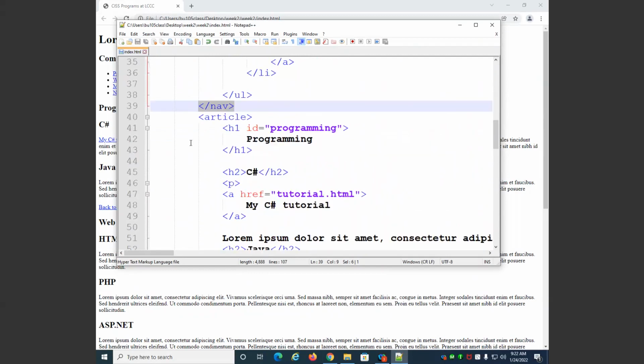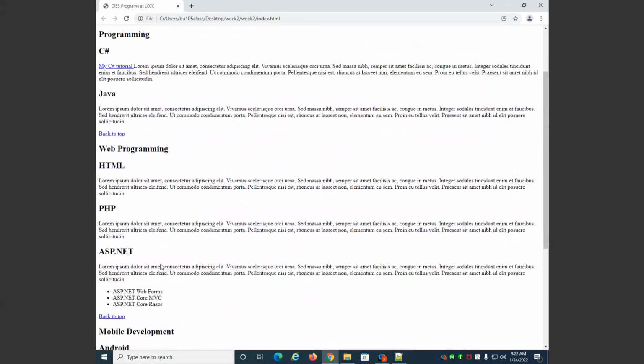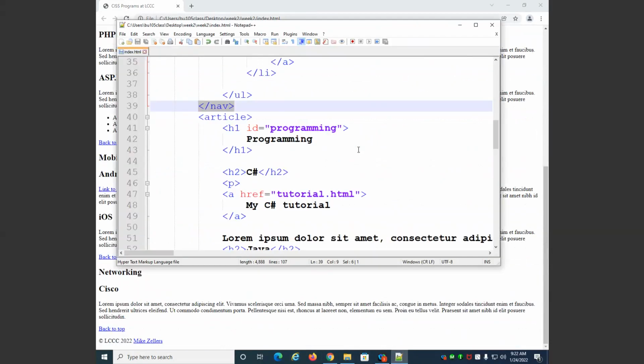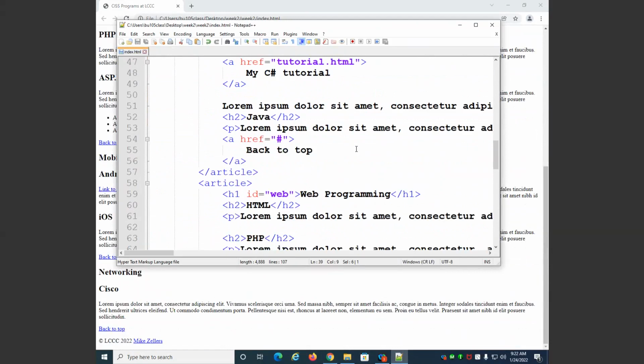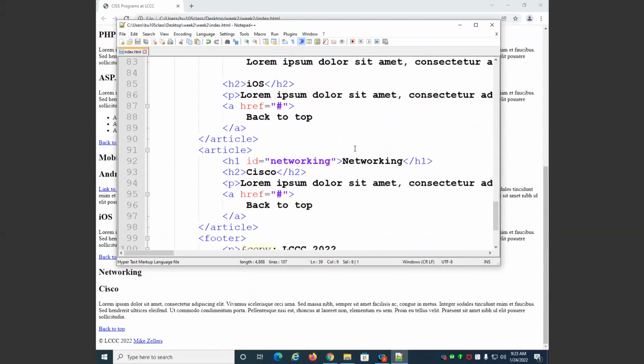So in this page, we can figure it out probably if we look. Each one of these is an article. So we have 1, 2, 3, 4 articles. And if we were to look on the HTML page, we can see we have 1, 2, 3, 4 articles.